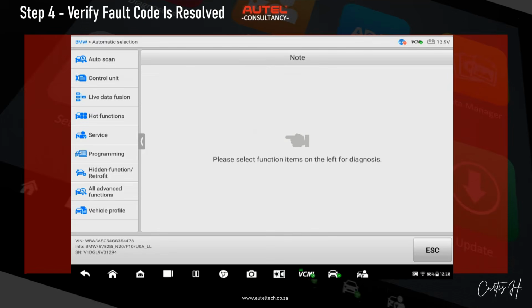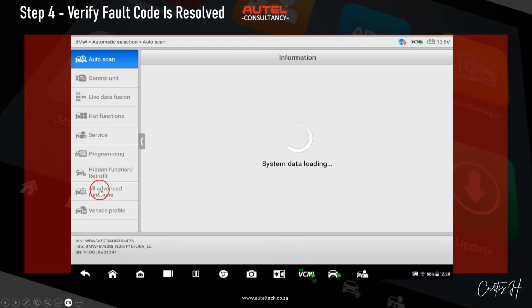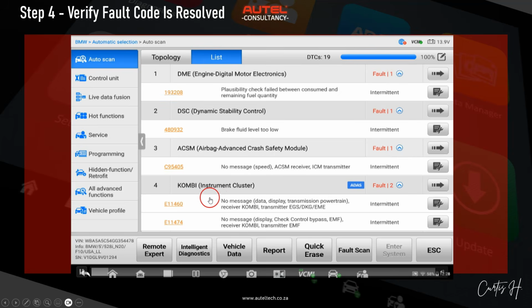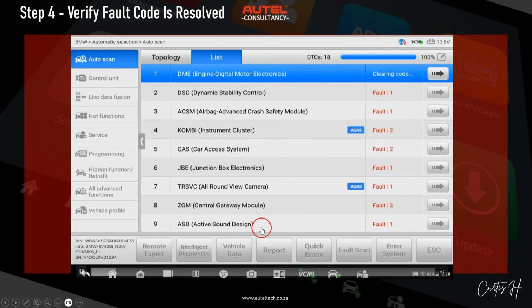We're just going to go to the auto scan and see if that code in the DME clears. It's going through all of them, and as I said, there were 19 codes on here.